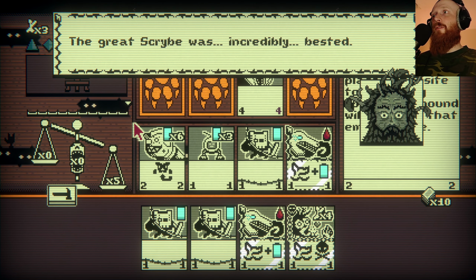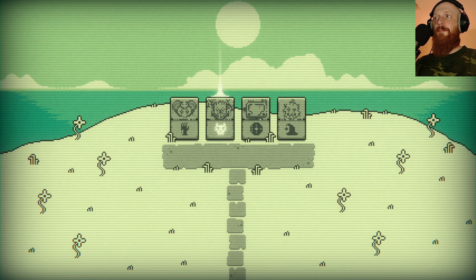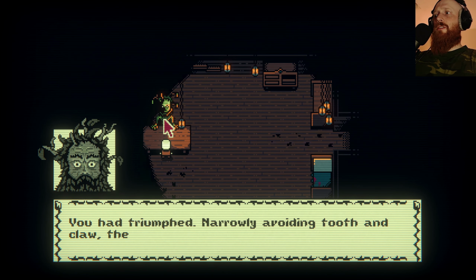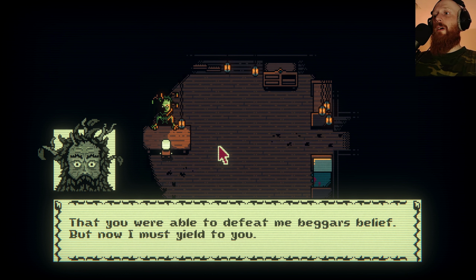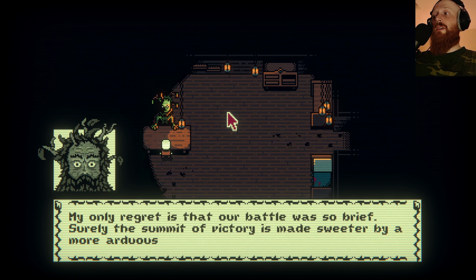I've won. The great scribe was incredibly bested. Far away, a light enveloped a long forgotten monument. You had triumphed, narrowly avoiding Tooth and Claw. The Scribe of Beasts was defeated. That you were able to defeat me beggars belief, but now I must yield to you. My only regret is that our battle was so brief. Surely the summit of victory is made sweeter by a more arduous ascent.